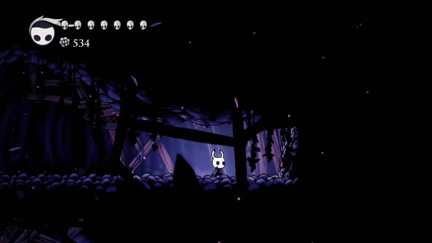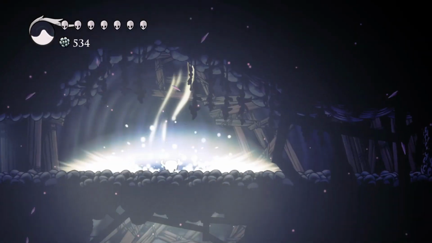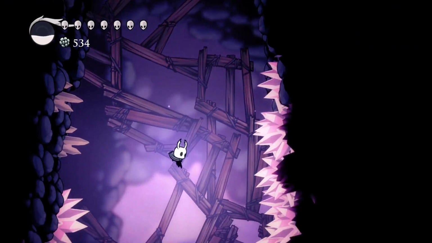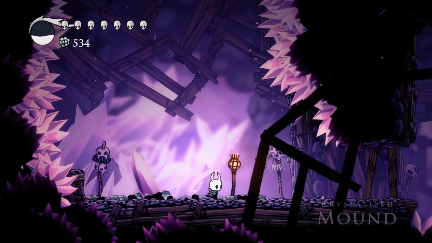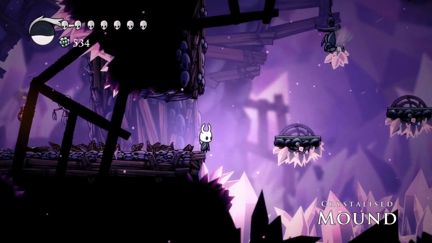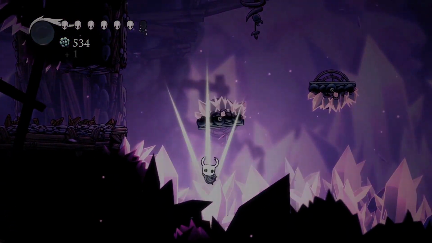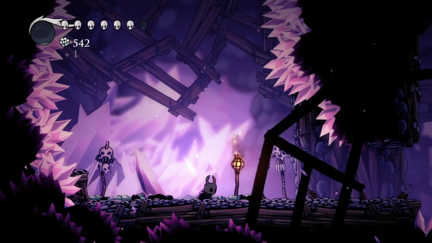Oh, another one of those down things. This is definitely... There's something behind there. That looks like a wall. Ooh. Crystallized mound. This is like those earthen mounds or whatnot that I've been getting those shade powers from.